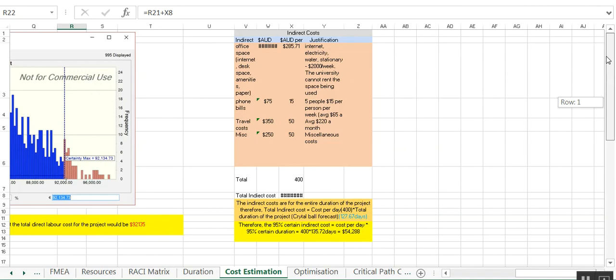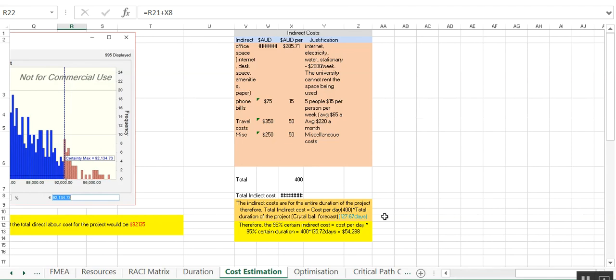Going on to the others, we have got our indirect costs. Now, occasionally people get indirect costs confused, and they link it to all the different times of each of the deliverables and add it together. And again, it's an easy step to make, but in reality we've just calculated what we believe to be the duration of the project, so simply the duration of the project by the indirect costs. In practice, we try to get our indirect costs, which links somewhat to our crash costs, so that we can actually show what is the optimization point. We'll talk about that in a couple of slides.